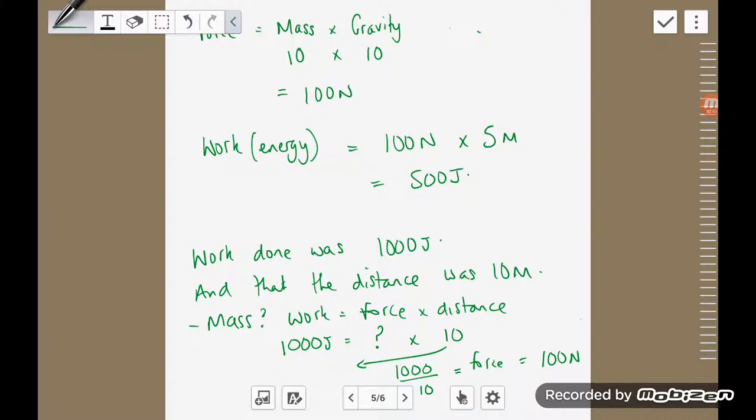Now 100 newtons in kilograms, we divide by 10, because gravity is 10, so divided by 10, which equals 10 kilograms. And so that way we've just rearranged the equation of work equals force times distance to find out the force and therefore find out the mass. It all stems though from knowing that work equals force times distance, and then once you know that, they'll give you 2 of the formulae and you've just got to fill in the third. It really is that simple again.